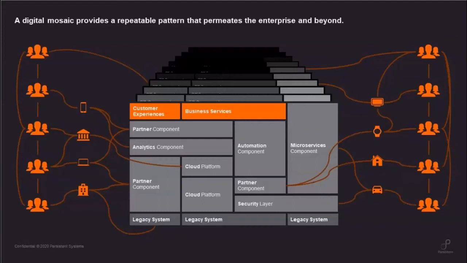And we see the stratification across all industries wanting to do this. Persistent focuses heavily on banking and finance, healthcare, and industrial sector as industry groups, and we use this also to leverage with our technology organizations as well. So it gave us even a construct for how to rethink Persistent and who we are at the same time.